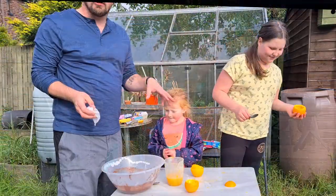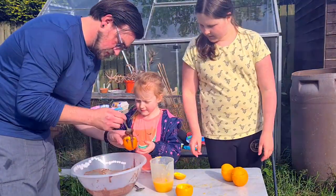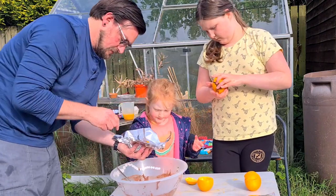Right, so once you've scooped all the flesh out of your orange, what we're going to do is get the sponge mix and pour it so it's about halfway up in each orange. We're then going to wrap it in tin foil and put it next to our campfire. Can you put the lid on that one for me? Is that your lid? Put it on.